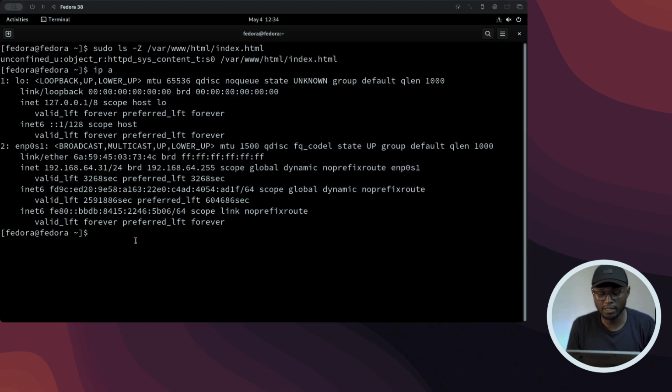And what we're going to do right now is modify the file again. We're going to change the security levels on this index.html file we created. So the way to do that is we're going to say sudo chcon -t tmp_t, and I want to specify the particular file, the HTML file.